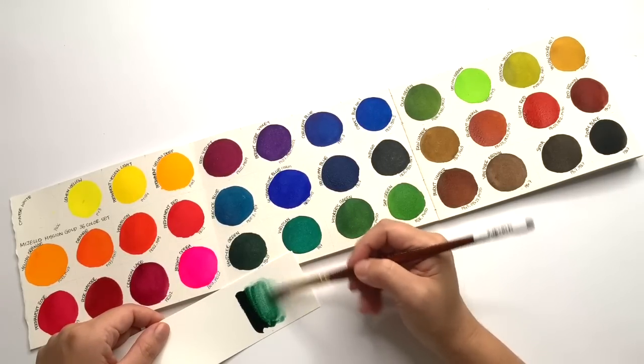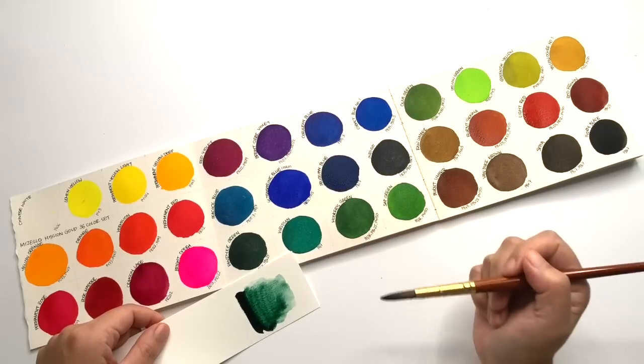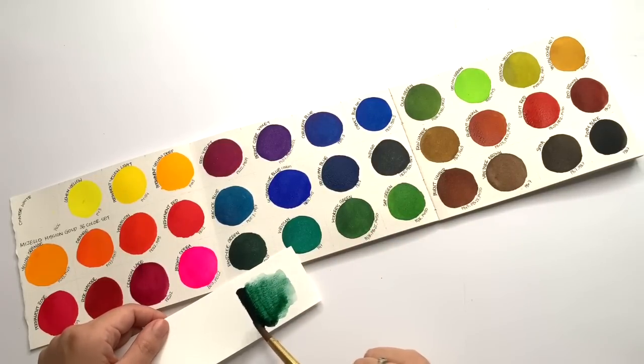It's really nice colour. I would say like a dark Prussian green. It gets really dark. So if you like a nice dark green, this is a gorgeous color to go for.